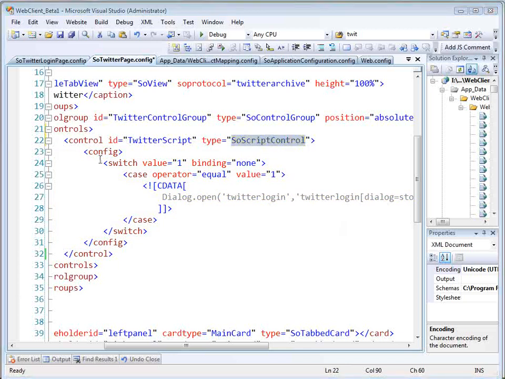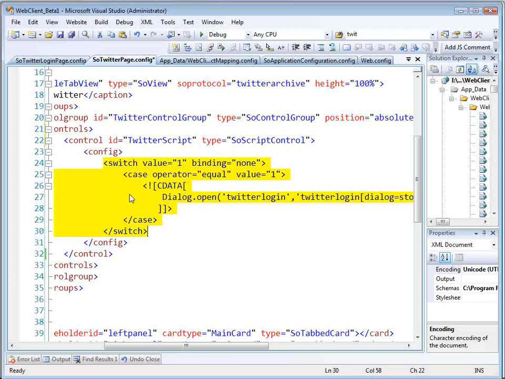The idea here is it has a single switch statement, and a single switch statement can have many case elements. Here we're going to simply define that this value of a variable is equal to 1. We're not going to establish any binding at this point, and we're going to see how this all works to our advantage when we begin to introduce the data handler and data carriers, because we can actually set this binding to data and then check the value of a property inside a carrier. But we're just going to keep it simple at this point.